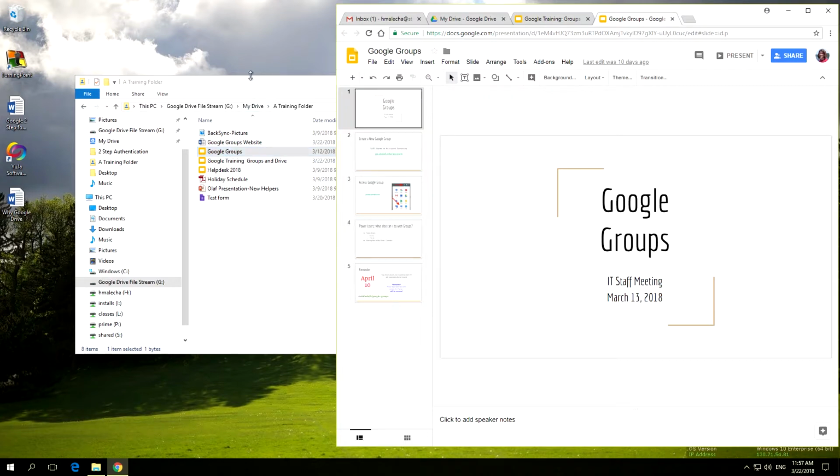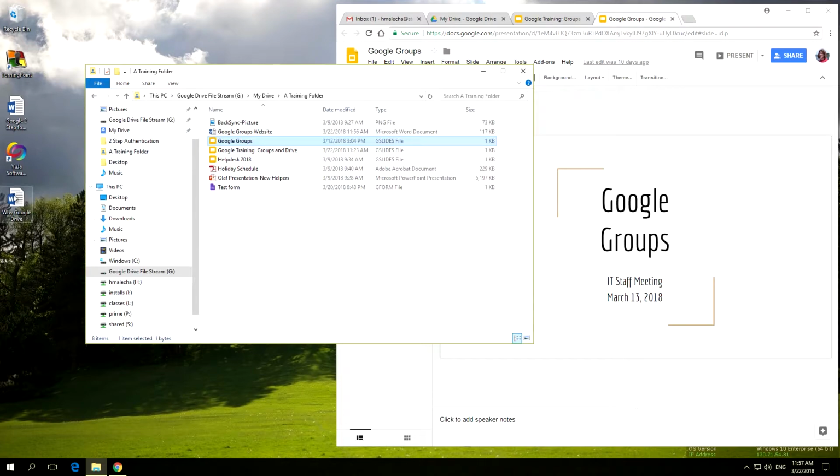If I were to upload files, let's say I have this Why Google Drive document on my desktop, I can go ahead and just drag it over, and I've essentially copied it over to Google Drive. So it's just simple drag and drop. Same thing on the Mac side. Drag it from your desktop up to your Finder window, and you're simply moving the document.